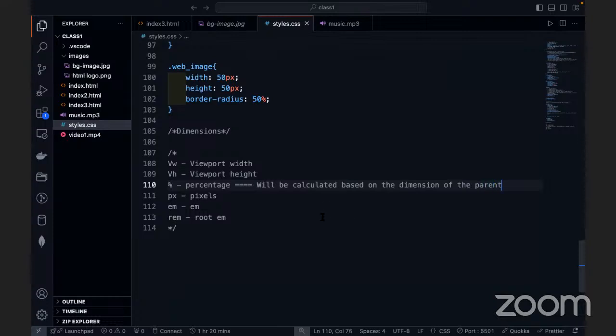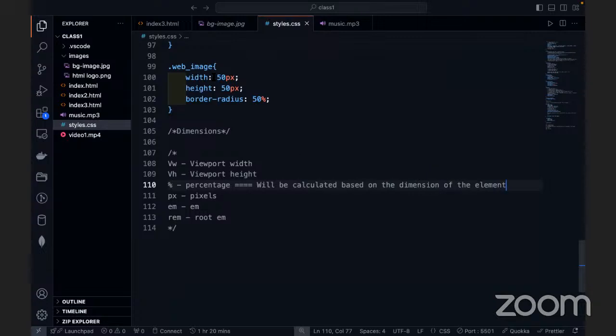So when you say 50% of something, there's a width, there's a height. I think it's going to be calculated based on the dimension of the elements.